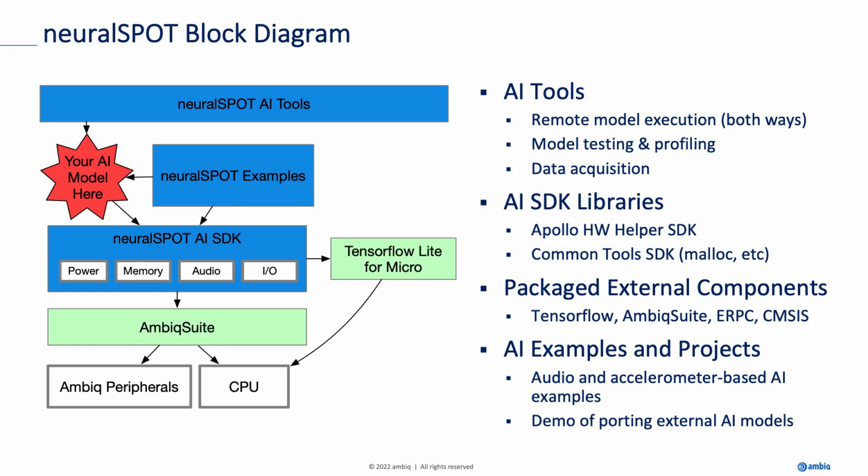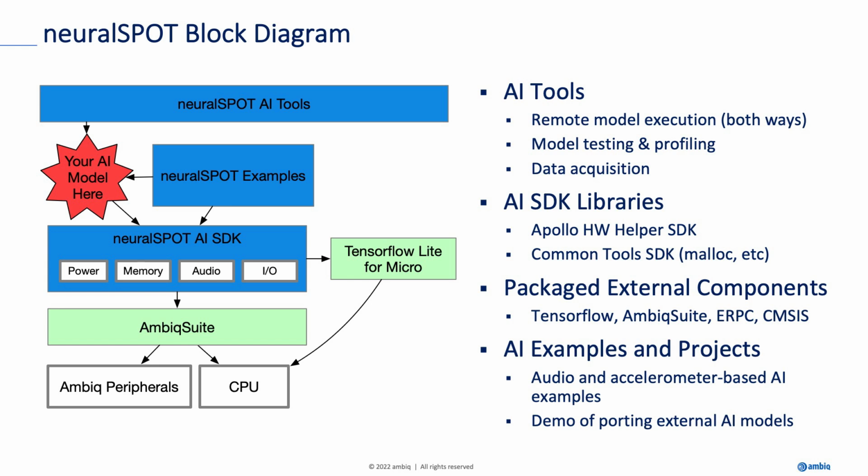There is a big pile of examples. So some examples are built into neuralSPOT, and we'll talk about those in a minute. But there's also, of course, our model zoo, which is those are great. Those are professional quality, high accuracy, end-to-end models. And so those also use neuralSPOT, so you can use those as examples on how to use neuralSPOT.